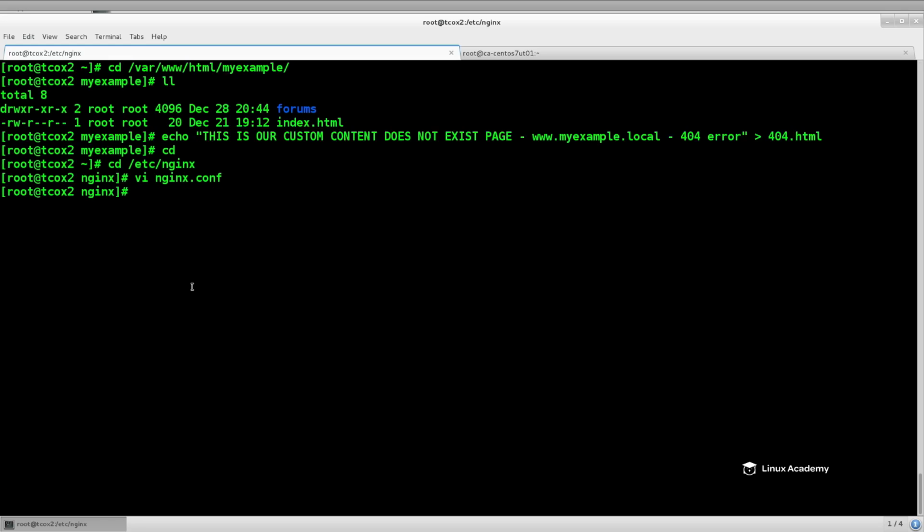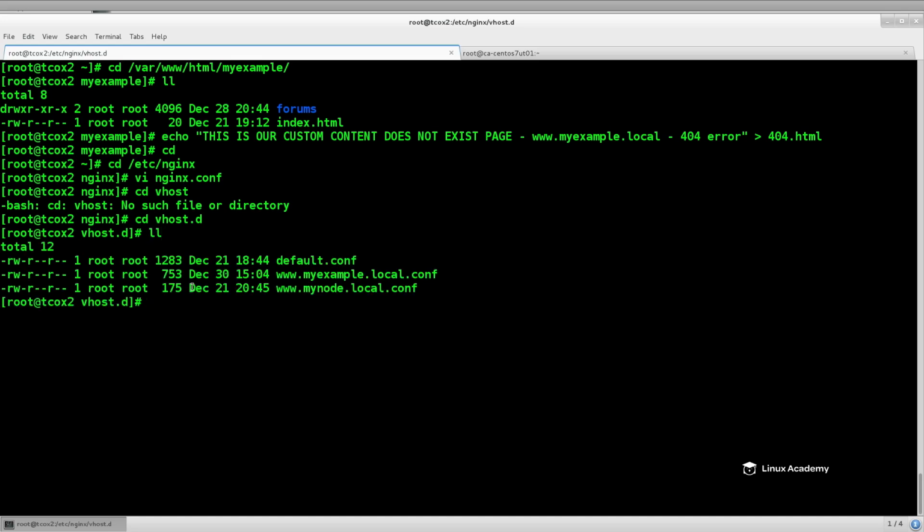However, in our case, as we've done in the past, we have multiple virtual hosts set up, and we want to simply customize the 404 response for the domain we created, www.myexample.local.